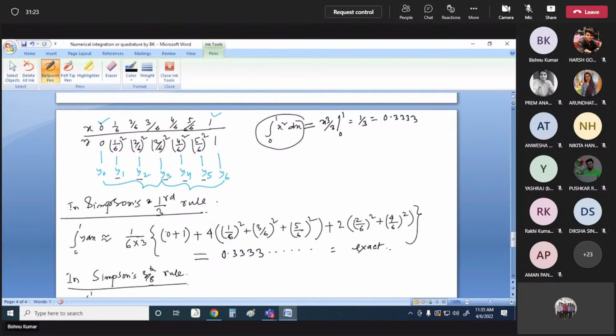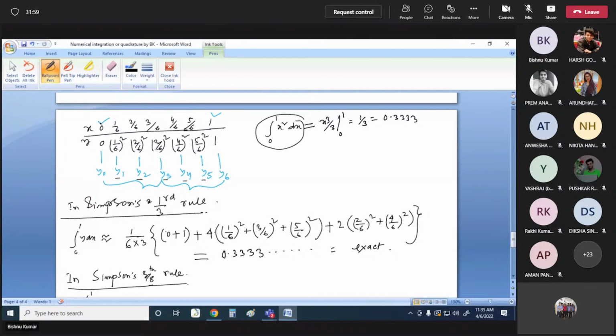Is it clear? Sometimes you will get exact values, but these are numerical techniques, which generally give a better approximate value. Sometimes you get the exact value, and obviously there is some scientific reason. If you get deep into these techniques, you may be able to explore why you get exact here and not approximate. After the class, if somebody asks, I can explain. But for the time being, in this method you are getting this value.